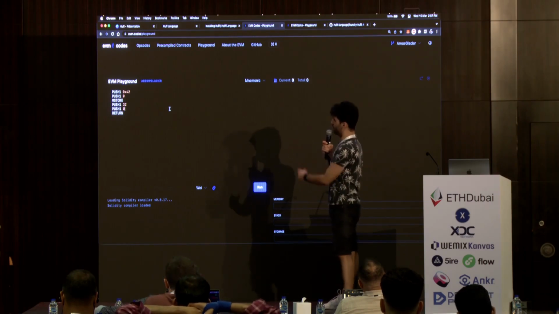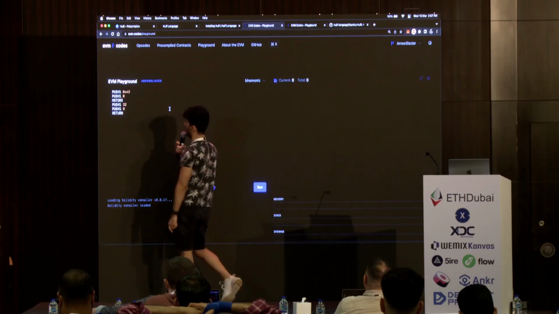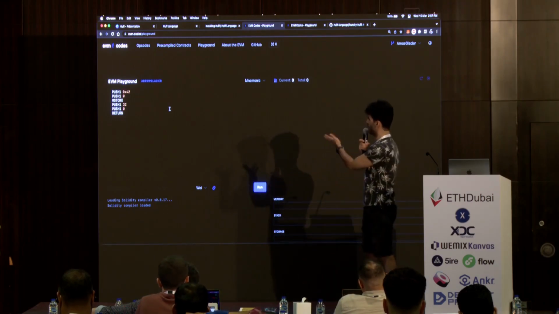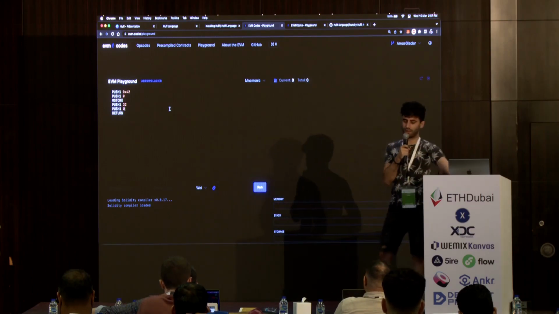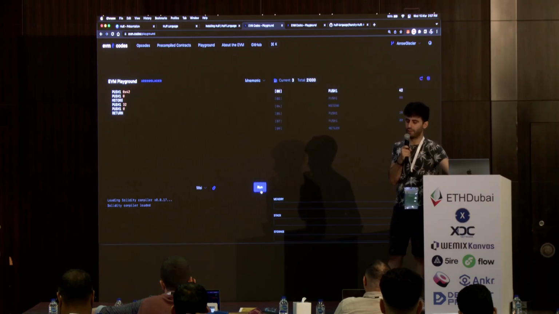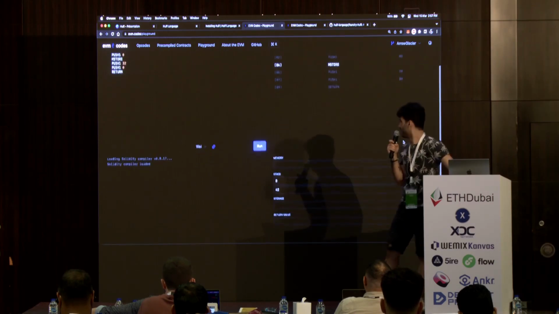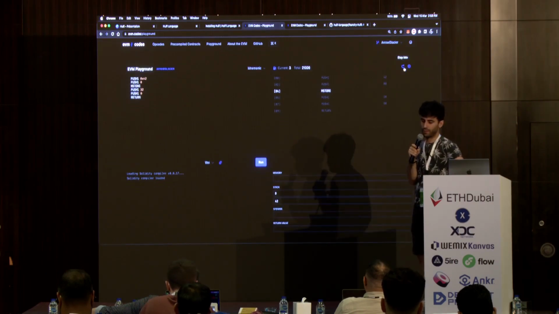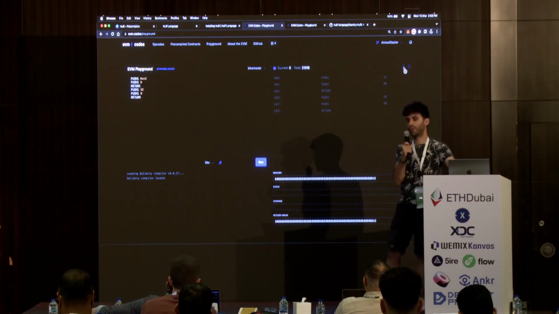Huff might be supported at some point on this website, but for now you can write this debugging macro. It's quite interesting because it handles things like memory store. Then you can just run it here and you will see what is happening step by step. You can see the memory, the stack, the storage, and the values updated in real time. So it's a very nice way to learn about this.